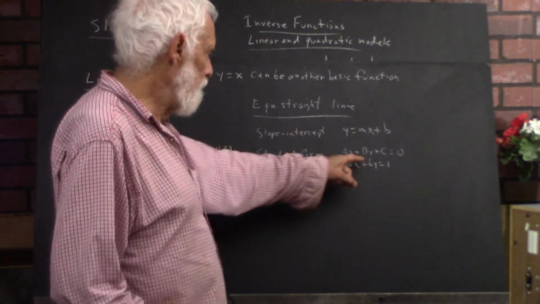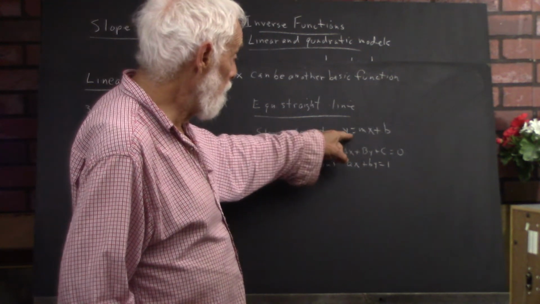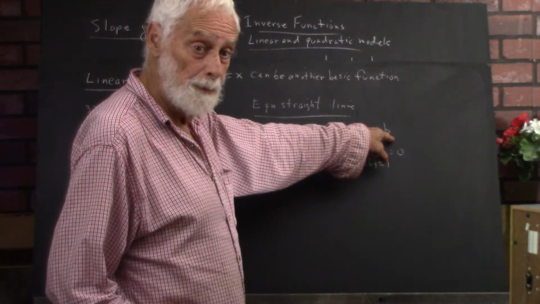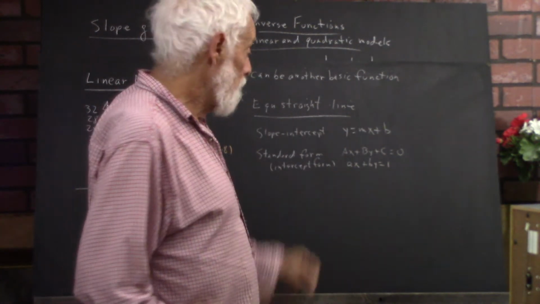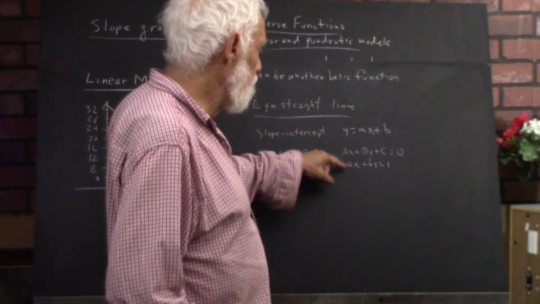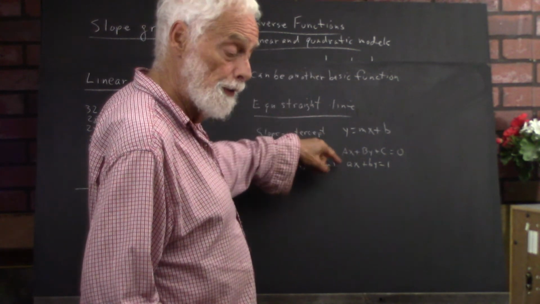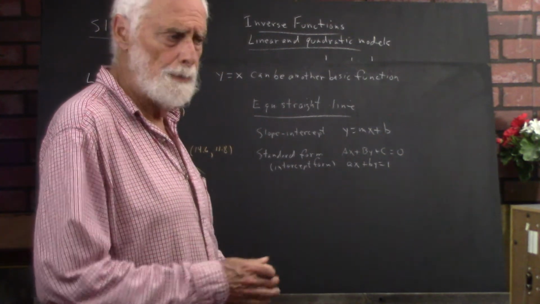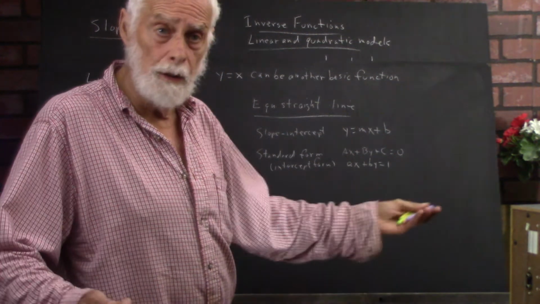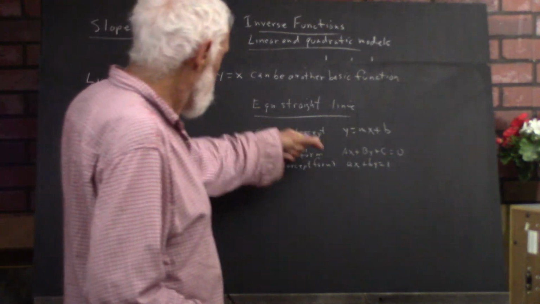You could solve any of these equations for y, and if you did, you would have y equals some multiple of x plus some number. In other words, you would have the slope-intercept form. And you can rearrange this equation into this form, or this equation into either of these forms. I'm not going to go through that. Hopefully your algebra is up to that, because it's important to have that kind of flexibility in your algebra bag of tricks. But there we have it.